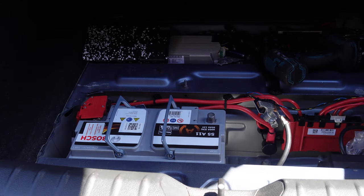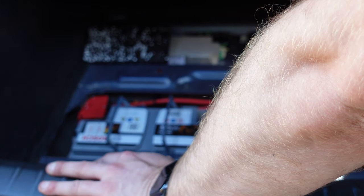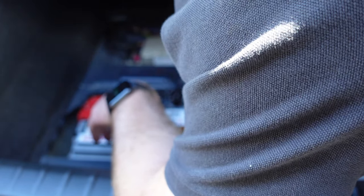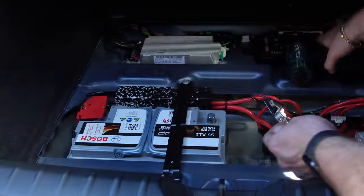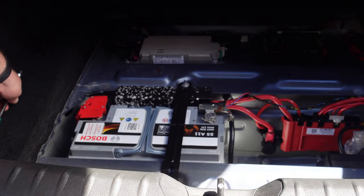Now you're going to want to put your support back on the floor. Once you've got that in place, just tighten it down. Then get the block right here to secure the battery, then get your bracket, put that over to secure it even more, and put your 10mm nuts back on. Once that's back on, that's your battery complete. Now it's time to move on to registering the new battery.